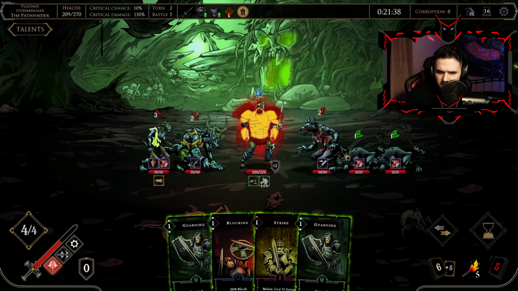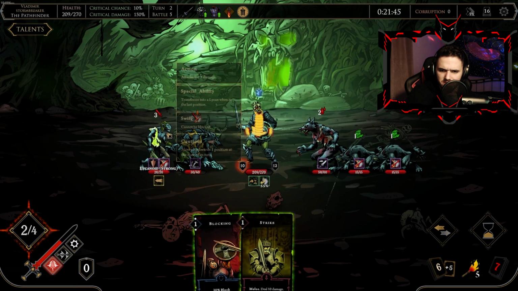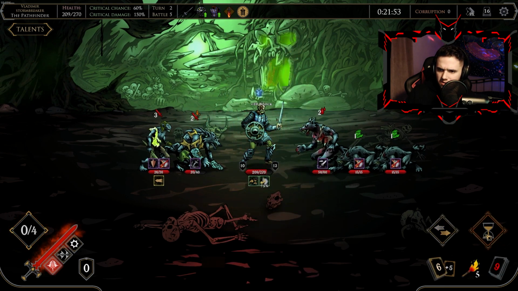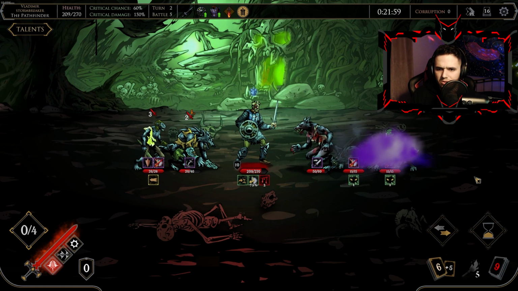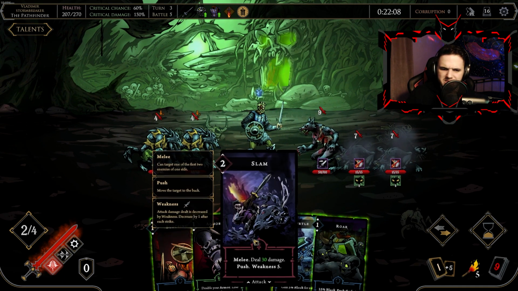Let's Hulk the right side. Guard with 2 cards the left side. Strike this guy. Use our blocking card. And let's see what happens. My friends. Oh, I'm bleeding now. And he heals. No way. Okay, I'm gonna slam you then.